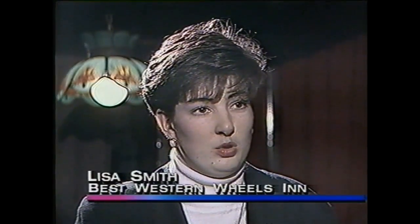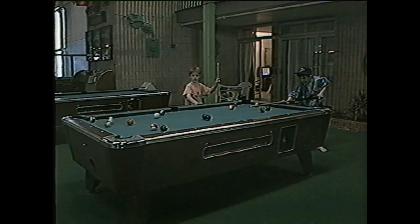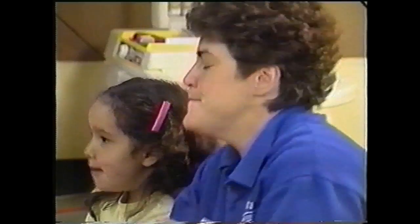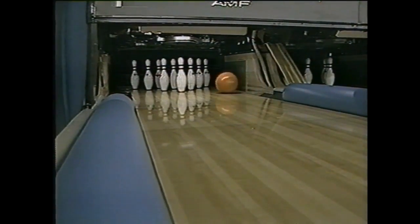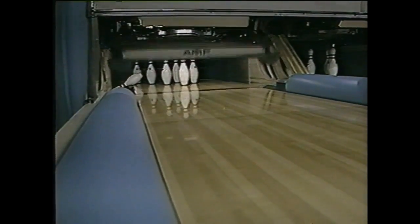The kids can enjoy everything from water mania in the pool to cooking with the chef to any of our activities in the Kent Kitty College. Bumper bowling, swim lessons, racquetball, tennis lessons. Speaking of bumper bowling, how's our little bowler doing? I think she got more pins than I did.